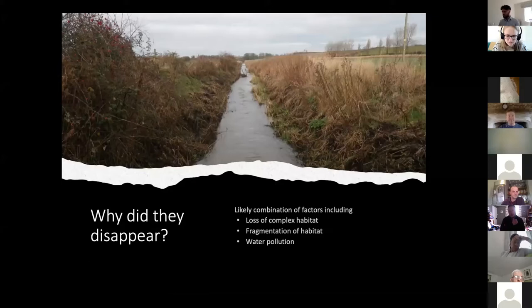Fragmentation of habitat is also a factor. They didn't just disappear overnight - they disappeared slowly, probably over the period that our rivers were becoming more and more fragmented, with dams and weirs going in all over the place, rivers being dredged, loss of connectivity to the floodplain. That's a big one for a fish that needs to migrate to complete its life cycle, not just up and down the river but also in and out of the river sideways. Water pollution is probably a factor as well. They really dived and disappeared post-war, which seems to be when we had the worst hits of nasty agricultural chemicals - the same period that almost led to the complete loss of otters and ospreys.